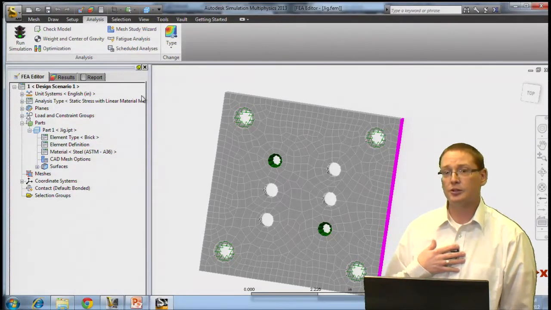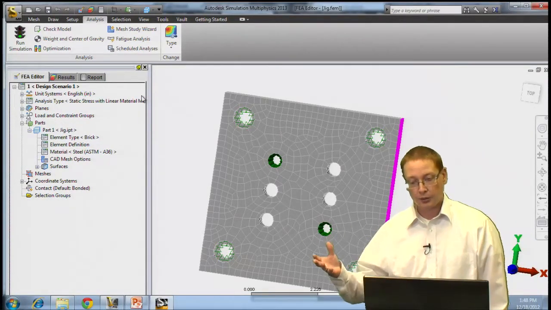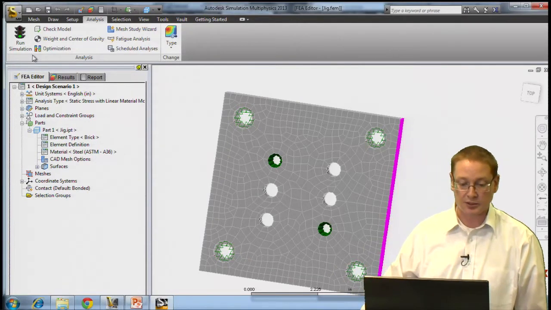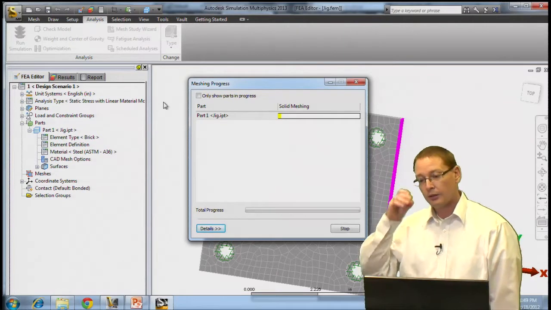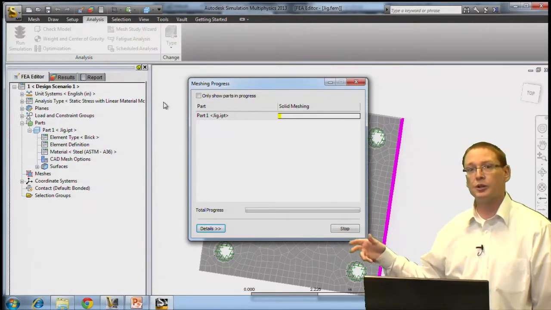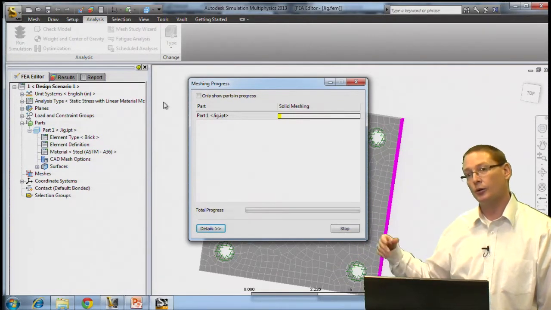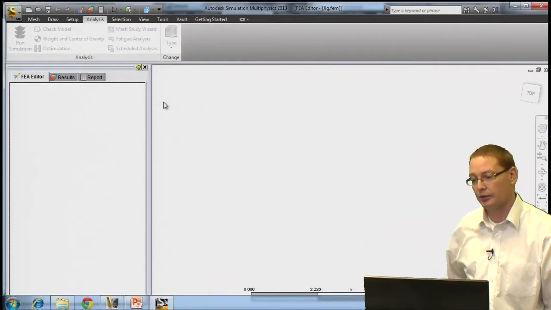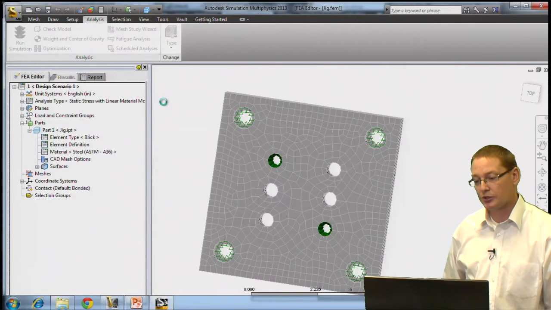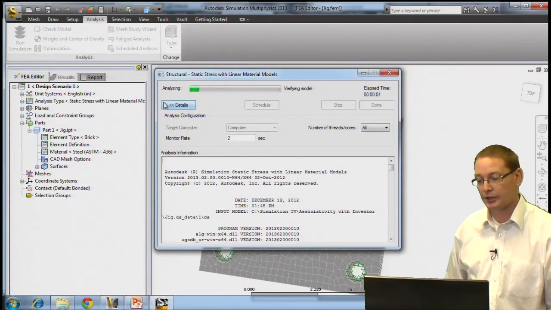So the only thing that's on me to do in order to take a look at the results of this analysis is to run the simulation. So I'm going to say run simulation. Now of course it did a new surface mesh on my new geometry or revised geometry, so of course it needs to solid mesh that geometry again. But as soon as it solid meshes, it's going to go into the analysis.